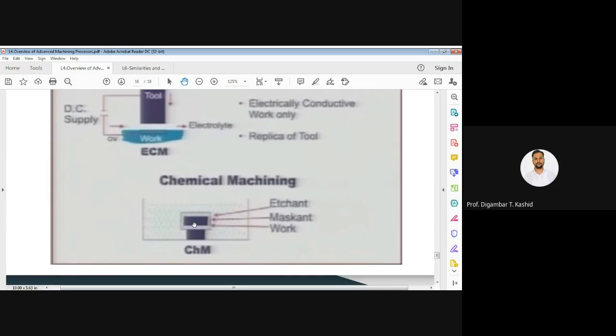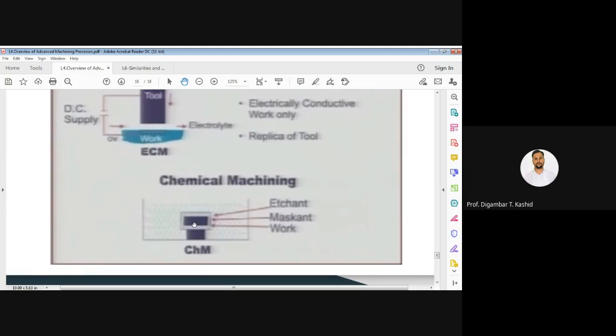When you are heating the workpiece with the help of plasma arc and removing the material with the help of conventional cutting, that process is normally called hot machining, or it is also called a hybrid machining process. I repeat, when you are heating the workpiece with plasma arc and removing the material with a conventional cutting tool, that process is called hot machining or hybrid machining process.